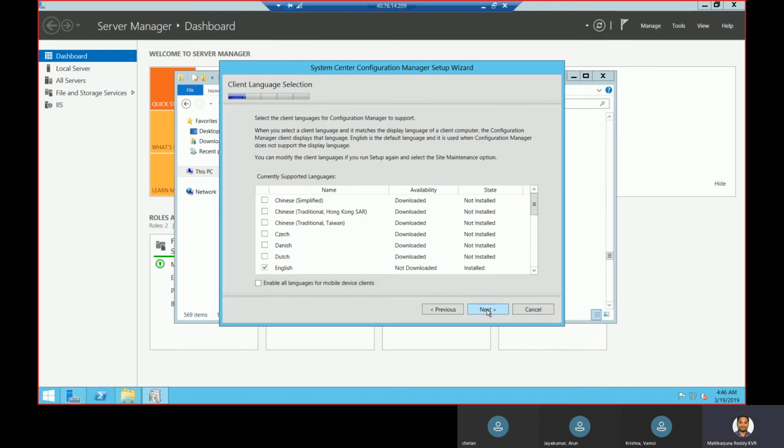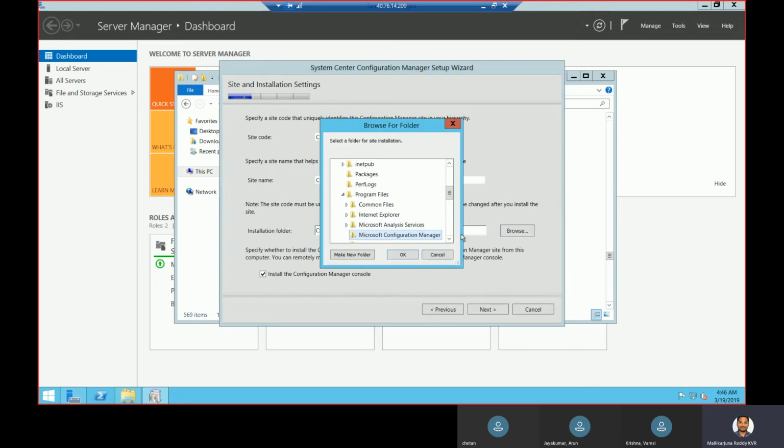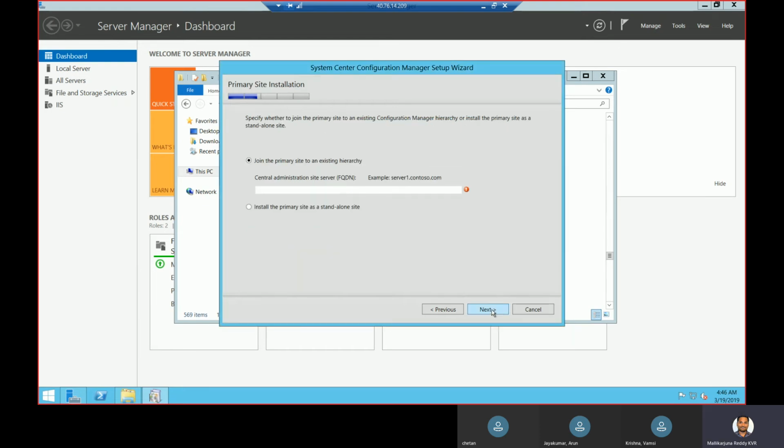Okay, English. Next. Site code is Chennai, CHENNAI underscore primary. Install the management console. Installation folder is F drive SCCM. Okay, next.